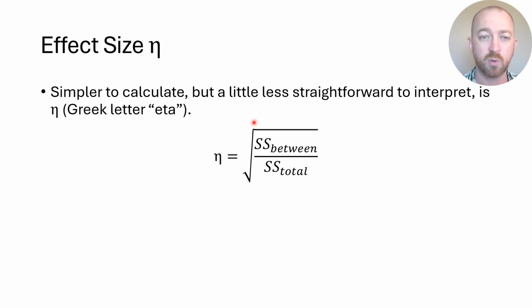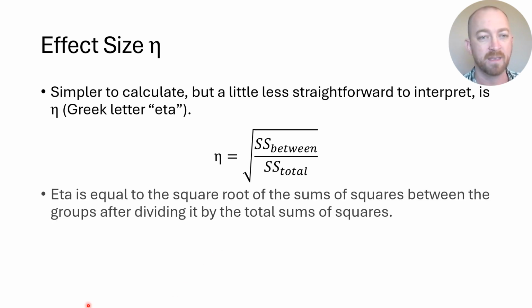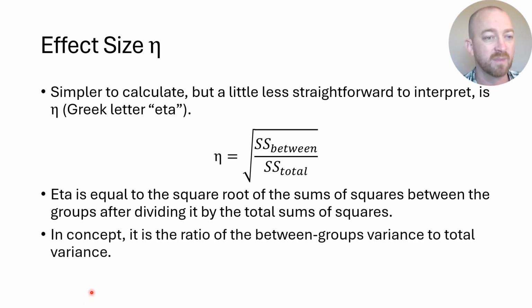All we're doing is taking the square root of the proportion of the sums of squares between variance to the sums of squares total variance. In other words, that essentially just gives us the proportion of the between groups variance to the total variance. And so again, you would expect a very high number means a large effect of the between groups effects to the total variation. So pretty similar in many ways to the omega squared, however, not quite the same thing. As you can see, it's not eta squared. Eta squared is a thing, but not in this particular example. But we're just going to cover the eta. All right. So yes, it's simply the ratio of the between groups variance to the total variance, which is very interesting and helpful.